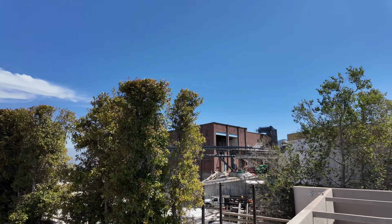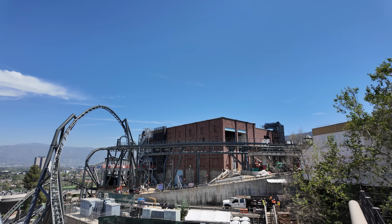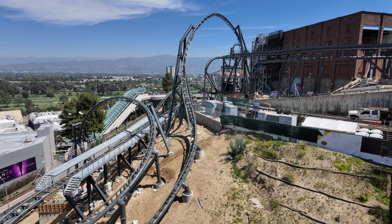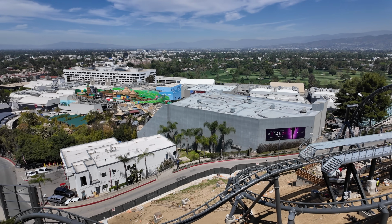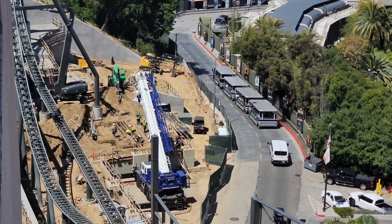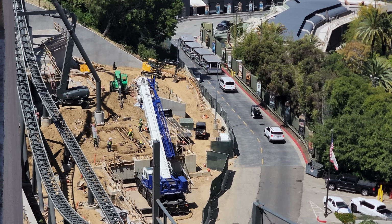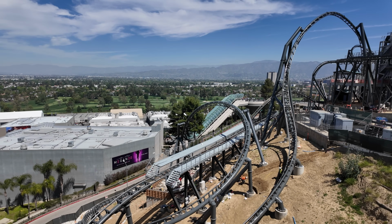And it's nice. There's nobody up here at the moment. I found a nice gap in the crowds. And like I keep saying, there are workers everywhere doing more digging. Got trenches over here. Probably just a lot more electrical and whatnot. And coming all the way over here to the launch sections and the dive loop. And yeah, they're definitely pouring some sort of foundation over there. I imagine they'll get all that done first, and then they will start working on all these sound walls. But my guess is as good as yours. It's really hard to kind of figure out what's gonna happen next here.